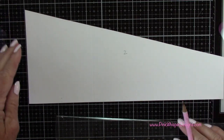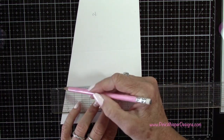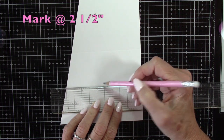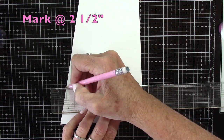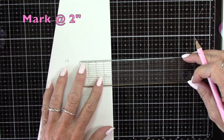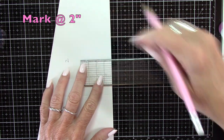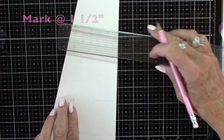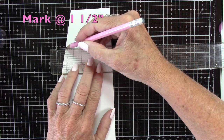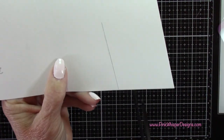Same markings. Now again, we're going to start from that top portion of this panel, and we're going to draw that line down 2 1/2 inches, just like we did before, only we're going from the top down this time. We're going to move to that next area and go from the bottom up, and we're going to go up 2 inches. And then for the last piece, again, we're coming from the top down into the card 1.5 inches. So it's just the reverse of what we did on the first panel, but the measurements are exactly the same.